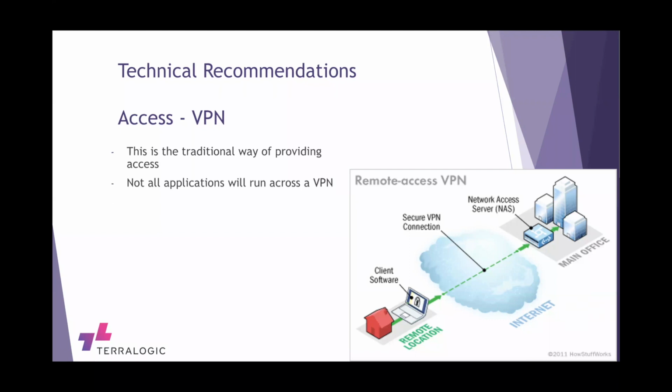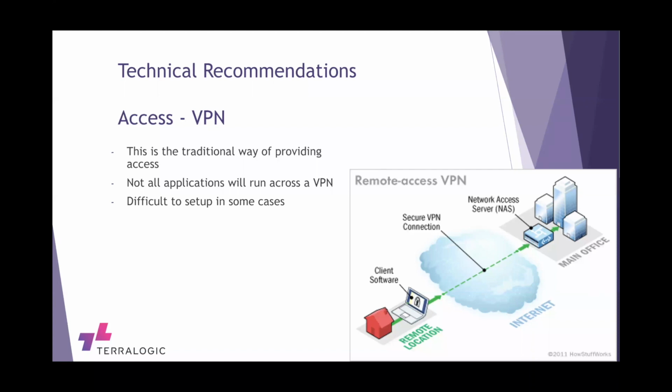One challenge with VPN is not all applications will run across the VPN. Some applications require you to be at the office. The latency that's introduced with VPN is really not sustainable for many applications. VPNs can be difficult to set up. They're not always easy to set up. And so if somebody has been forced to work from home, they may not have VPN access.